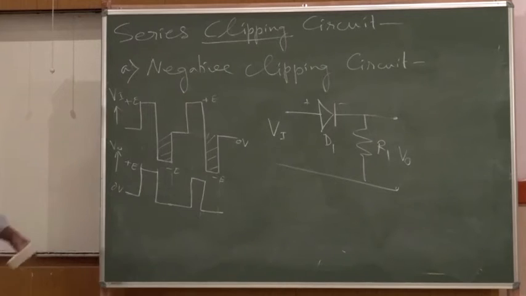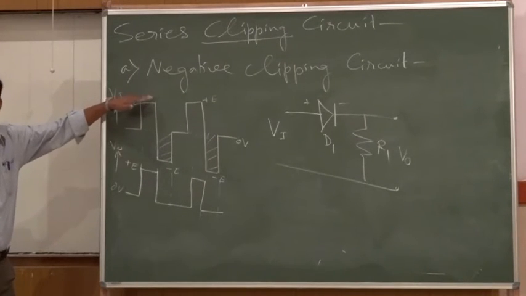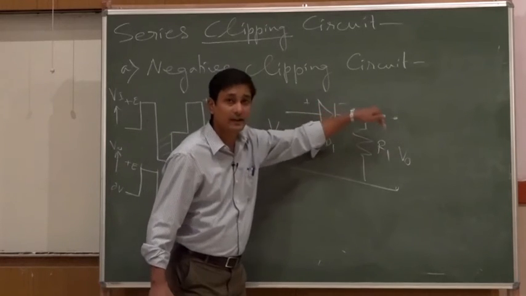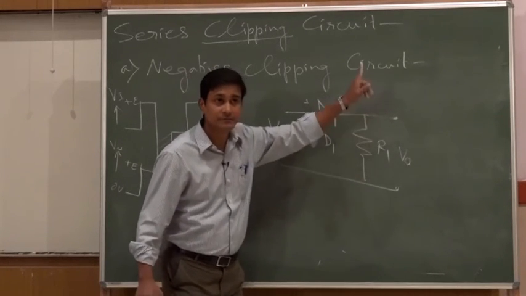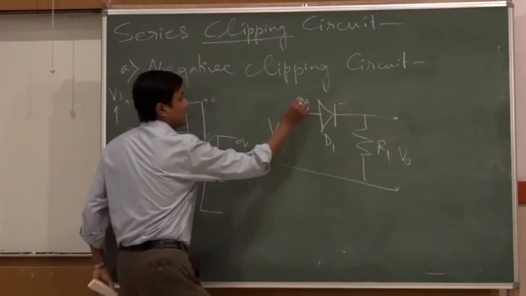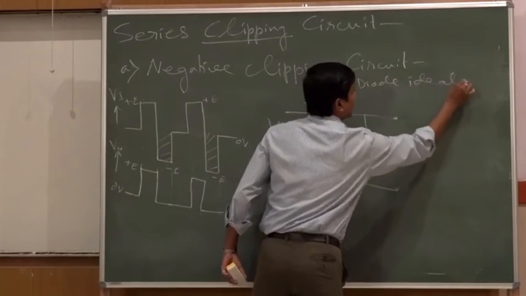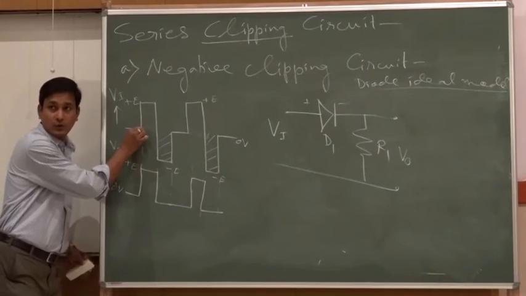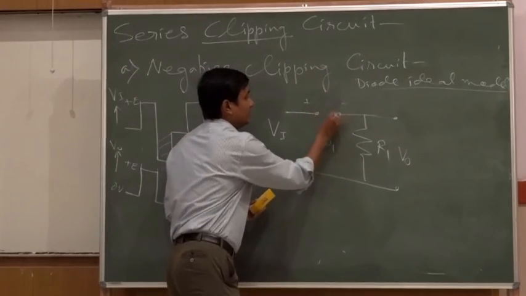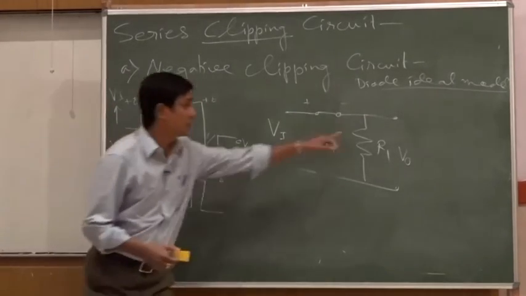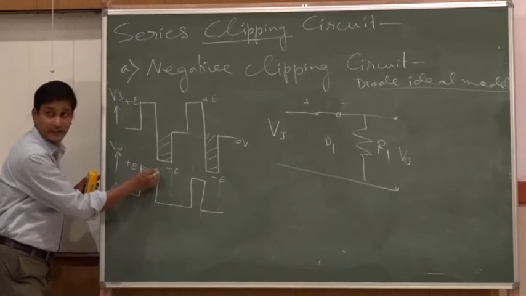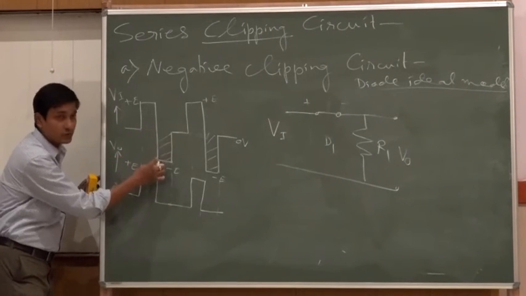Now, if I want to analyze this, if the voltage goes beyond 0, then considering the diode ideal model, the voltage whatever it requires will come through. If I consider the diode ideal model and the voltage goes beyond 0, I will see this equivalent circuit is just like a short. So what is the output voltage? Purely this Vi which I have applied, that is plus E. So I will get plus E till this point.